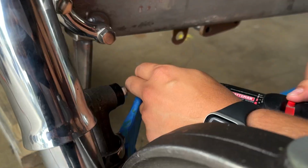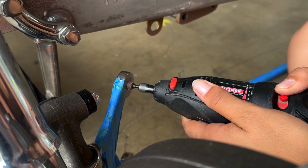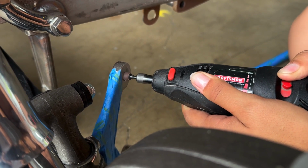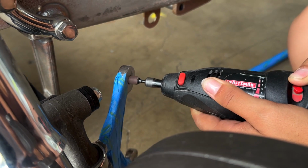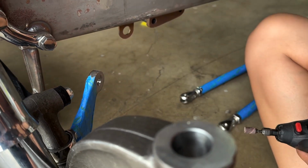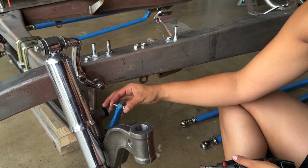All right. There you go. Make sure you're going all around the entire hole. There you go. Keep it nice and level. All right, let's try that. Bam. Perfect. Good job. Easy peasy.